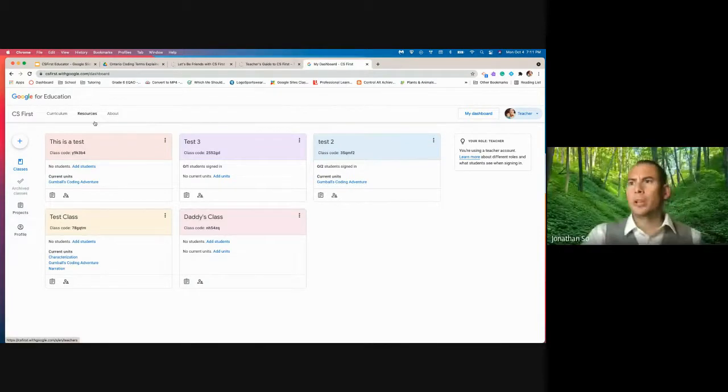For those of you just joining, just go to csfirst.withgoogle.com. Cammie's going to put that into the chat, and you're going to log in with either a Google account from your board, or you're going to make your own Google account, and then you can log in that way. The same goes if you're a Microsoft board. Don't worry about your student side of it. I will show you how to get around the student side of it, and then you can connect with Google Classroom. That's the way that I'm going to show you right now. Don't go too far ahead of me if you're brand new, but if you're not and you can fiddle things around, go for it.